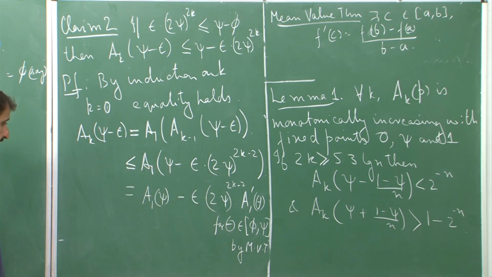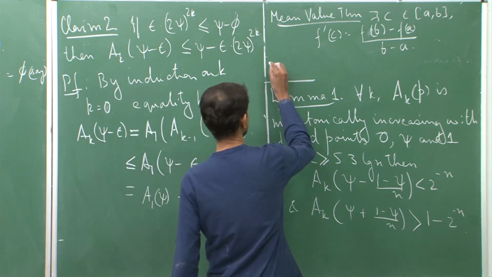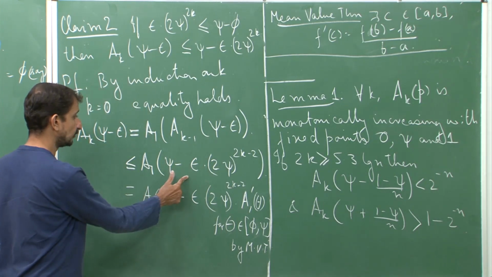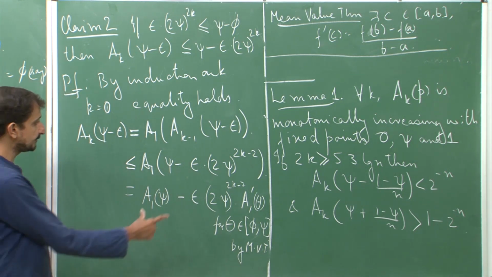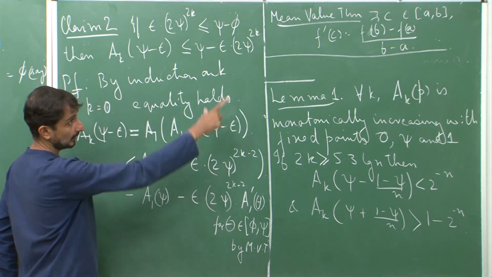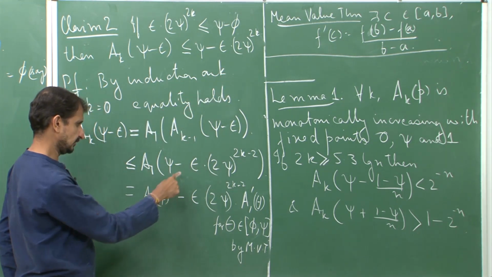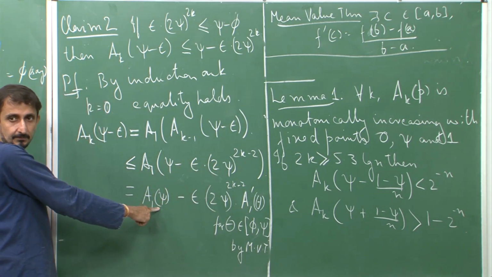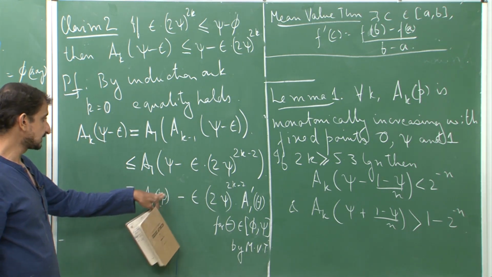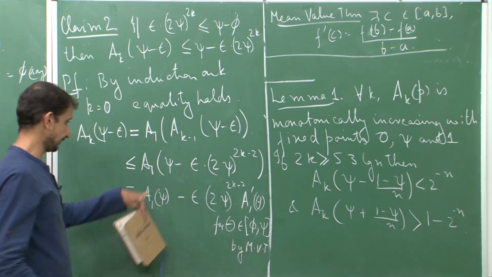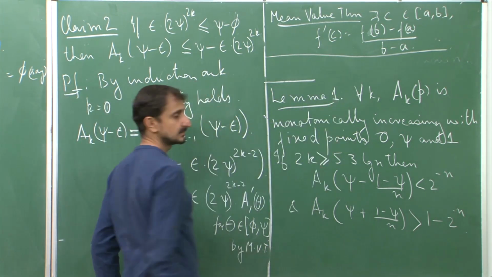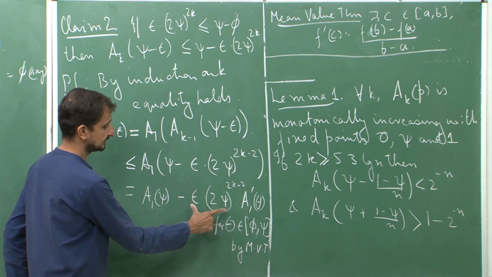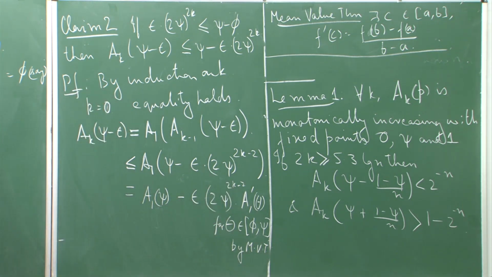Let us just verify this. I have these two terms: I have a_1 of this and I have this. I will choose this quantity to be my b, and this quantity is actually smaller, for psi minus. So, this quantity is my a and this quantity is my b. So, this minus this. f(b) minus f(a) is nothing but f prime of c times b minus a. What is b minus a here? b is psi, so psi minus this quantity is nothing but epsilon times 2 psi to the power 2k minus 2.